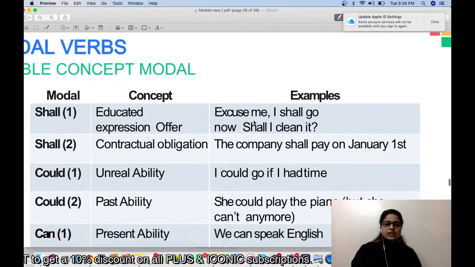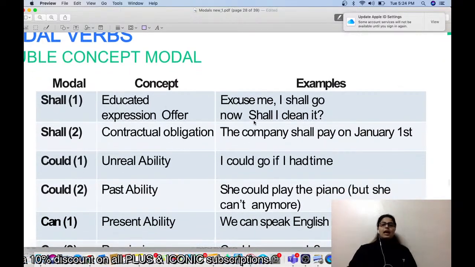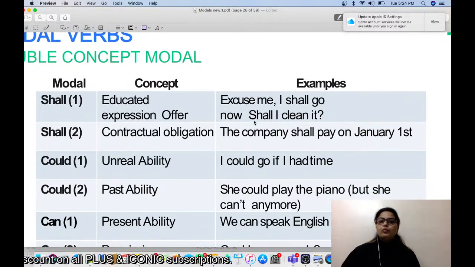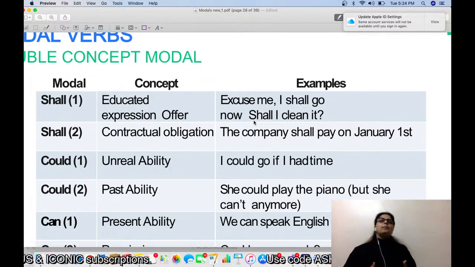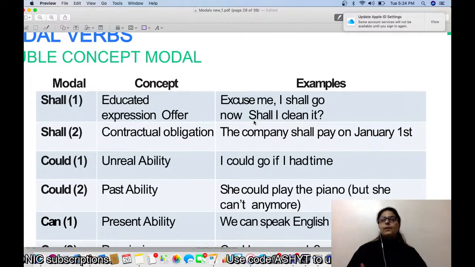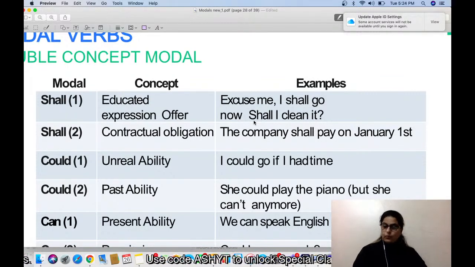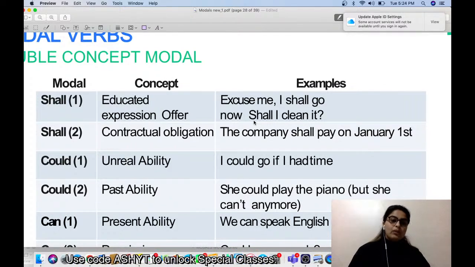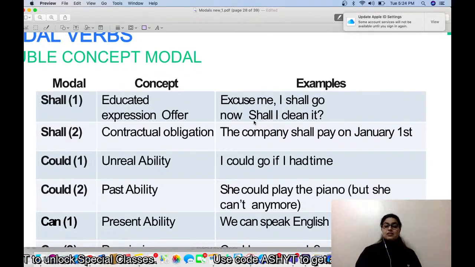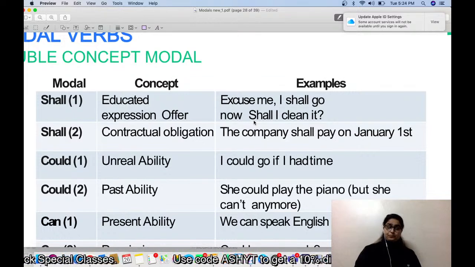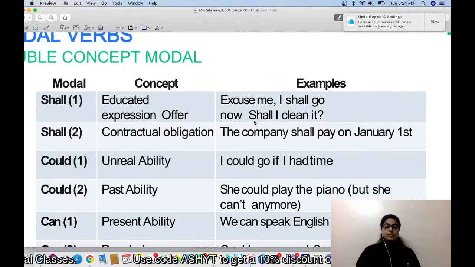Shall as well I should discuss because there were certain options with shall. And shall primarily we use when we would like to again seek help or seek permission or request in a very humble, formal and educated manner. So we say, excuse me, shall I go? Or now shall I clean it? So shall is very, very decent and formal. Primarily when you're writing emails to your bosses, to your teachers, to somebody who is elder and you would like to show respect, try and use shall. Even when you're talking to people, it's basic manners.